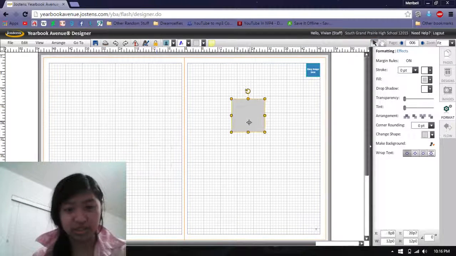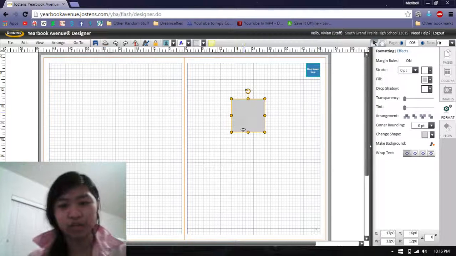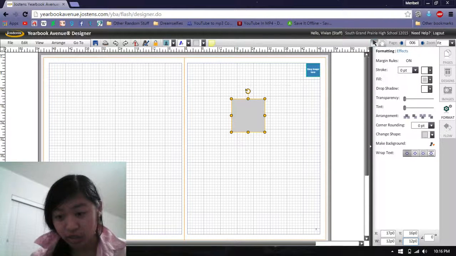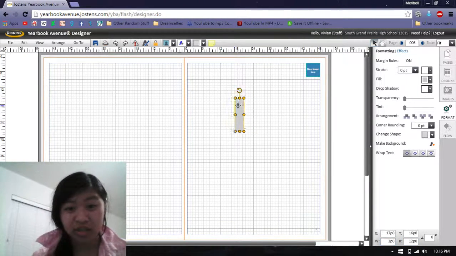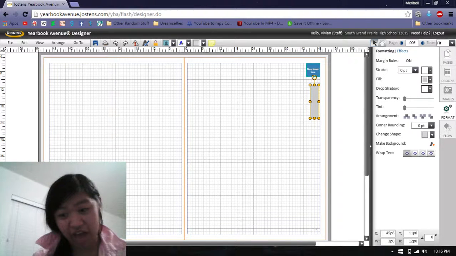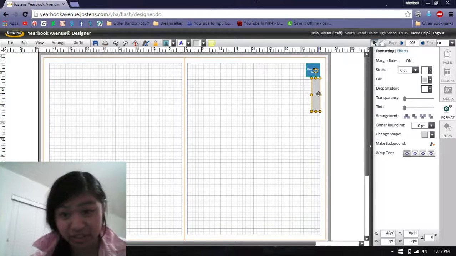For the solid color box, the standard is 3 picas wide if it's just one line, let's say maybe avid for your page.